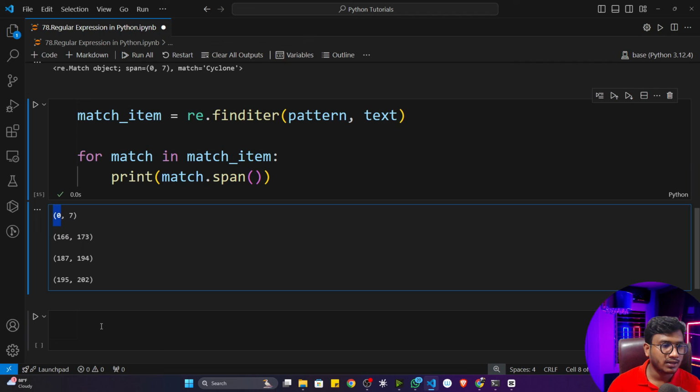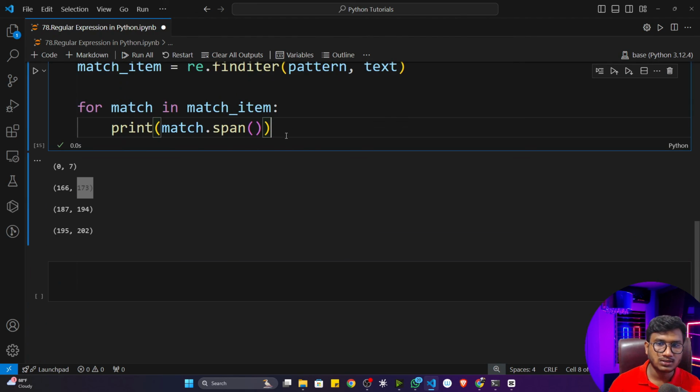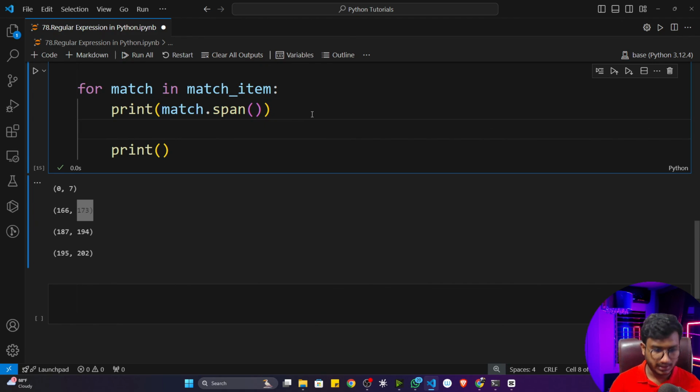Now I can use this particular tuple, that means these index numbers. If I show you, see, this is the first index and this is the second index. So I can use these indexes to extract the word from this particular text. Instead of that, I can store this in a variable, let's say index, is equal to match.span. And simply I will pass this index inside my text.